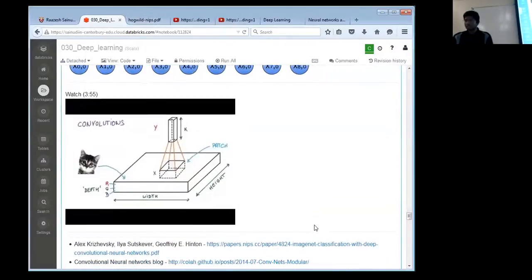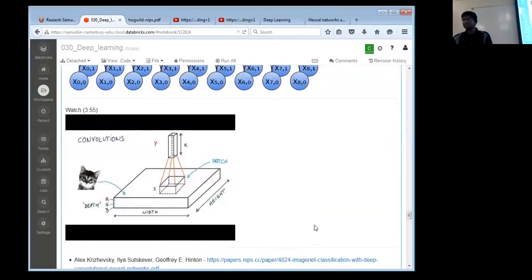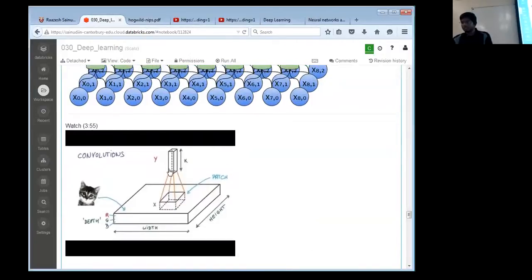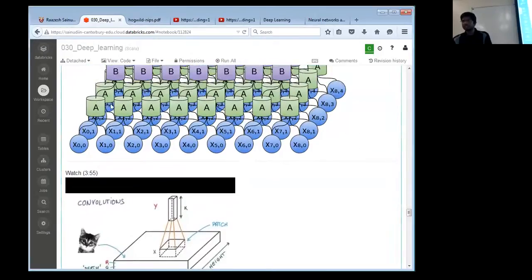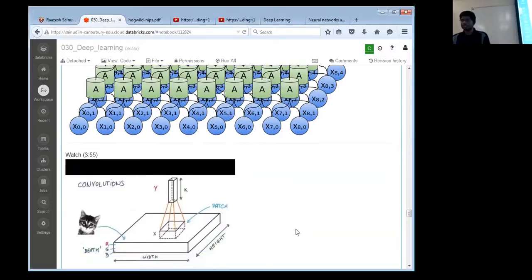Okay, so that's what your convolutional neural network does. What he means by the stride moving across the image is the next layer. So from this layer, we get this layer, and we choose this K. In our case, K is 4. So 4 inputs are fed to the next layer.